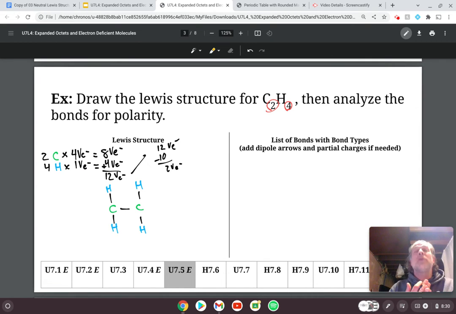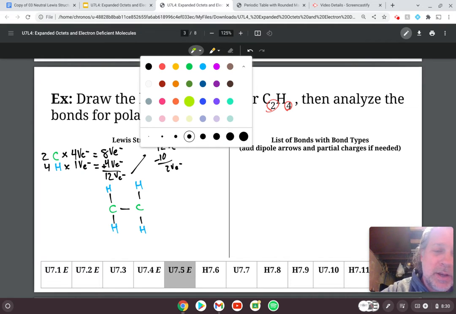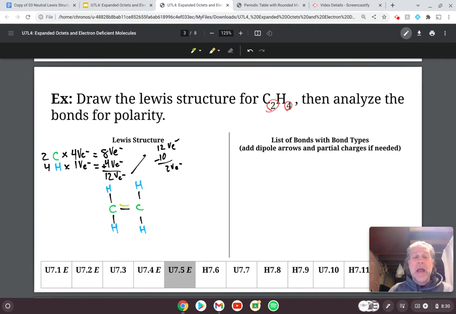So how can I use 2 electrons to make all of my atoms satisfied or have 8 valence electrons? Well, the answer here is I'm going to use those remaining 2 electrons and make a double bond here. Now if I look at my carbons, the carbon on the right has 1 bond with hydrogen, another bond with hydrogen, and 2 bonds with the other carbon, 2, 4, 6, 8. And the carbon on the left is the exact same thing. So now each atom has all 8 electrons, or each atom has its most stable arrangement of electrons, and everything is good.